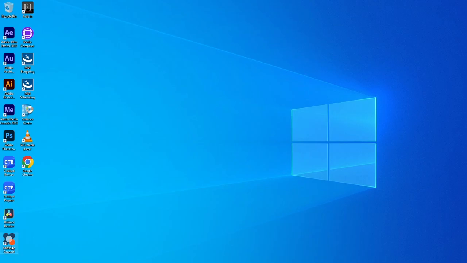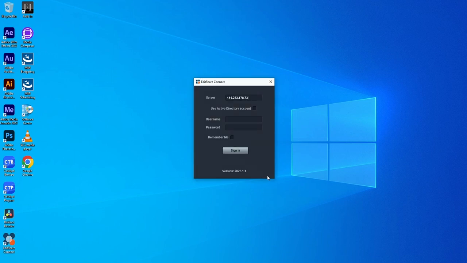In this tutorial, we'll cover a new day of editing, which means you duplicate your sequence. So you're going to navigate back to your Avid project. You first need to log into Edit Share, double click here. Log in using the username and password you utilized to get onto the computer to begin with.